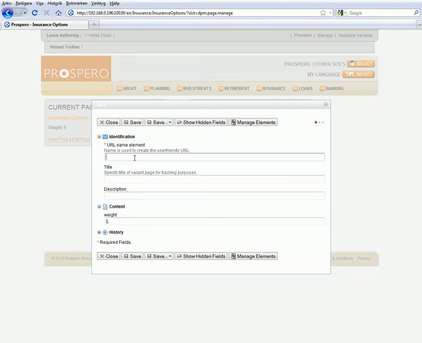Now, first thing we need to provide is the user-friendly URL, or the part of the user-friendly URL that takes us to this new landing page. Like this, and for this demo, we're just going to save and approve immediately.